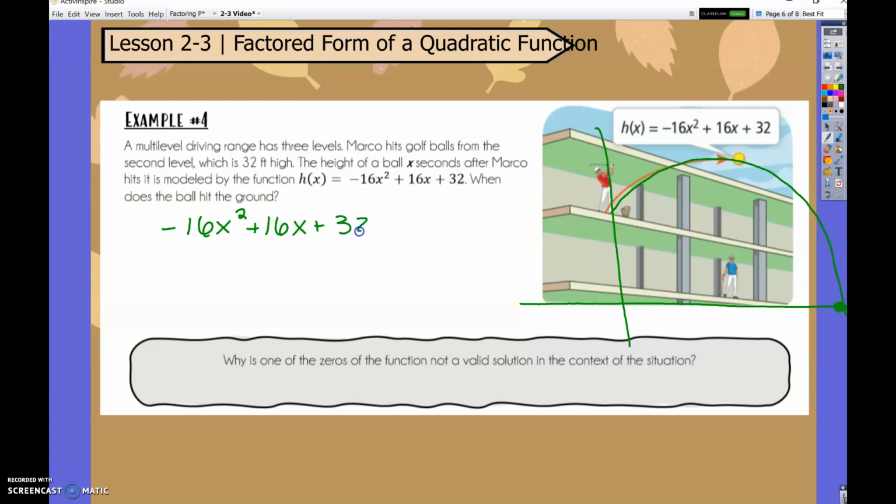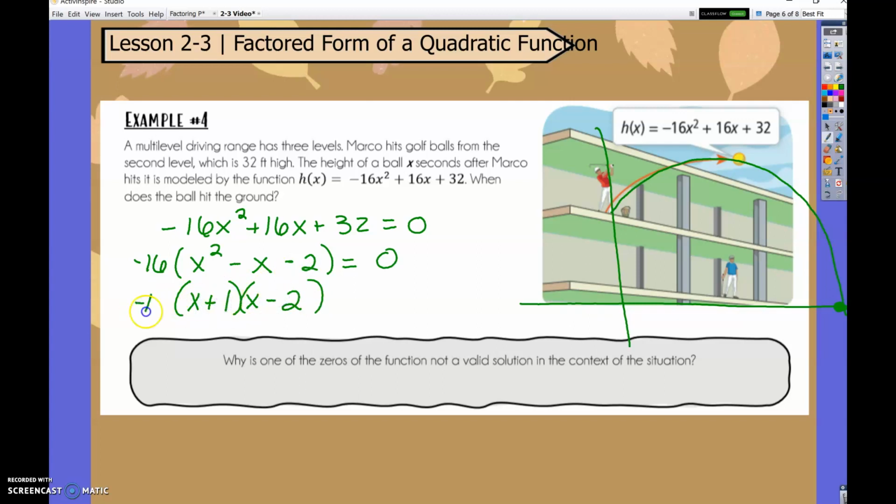Which is your x-intercept. So we could take out a negative 16 first. If you're ever able to take out a common term, it will make your job a whole lot easier. So we'd have a minus 2 here. You leave your negative 16 for now, and you're going to think what multiplies to x squared, that'd be our x and our x, and what multiplies to negative 2 but adds to negative 1, that would be negative 2 times 1.